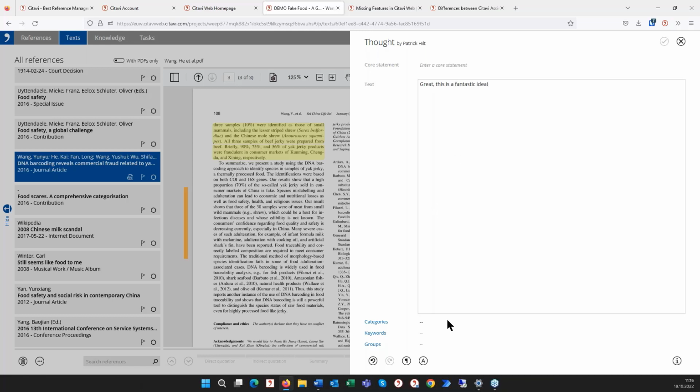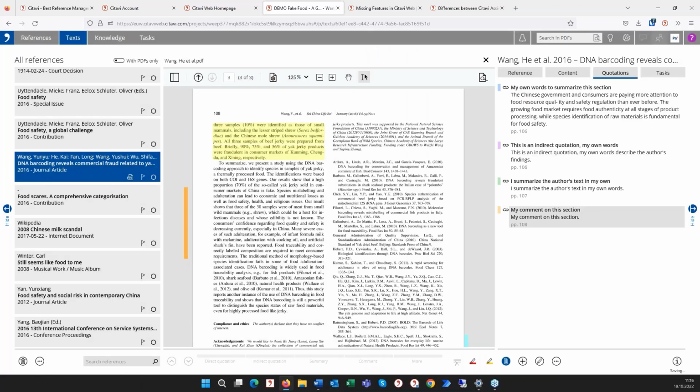There's no page because it does not refer to any part of the text I'm coincidentally reading. This is a thought, it is by me, and my idea. And you see, it does not show up in this part because it does not refer to this text. This is something that is my own that I don't want to forget. So instead of writing it down somewhere, I store it in Citavi.